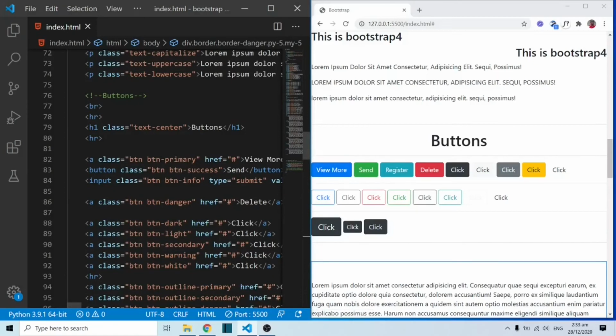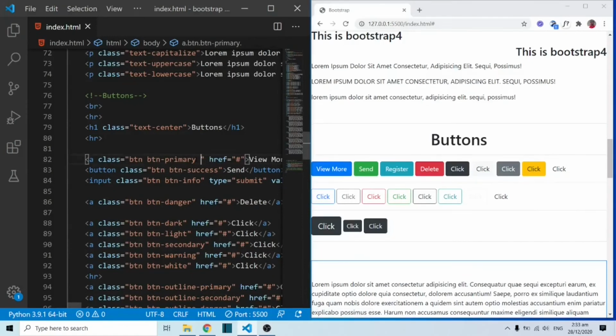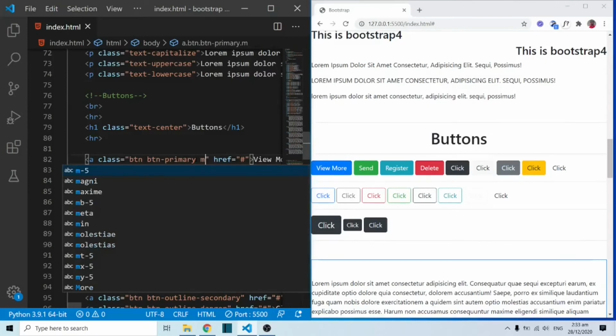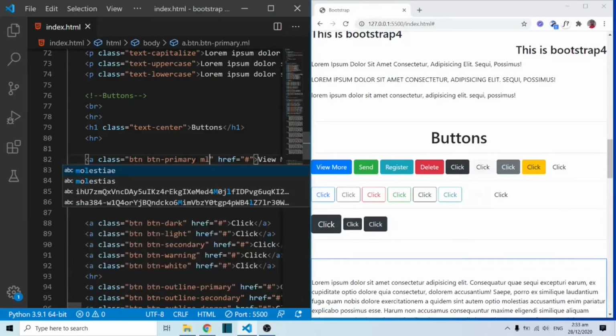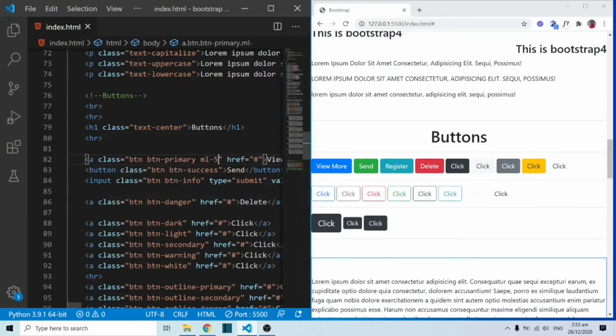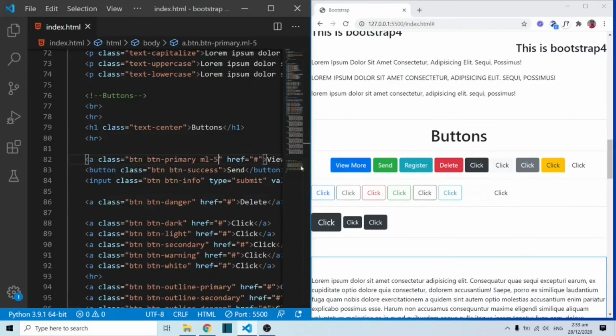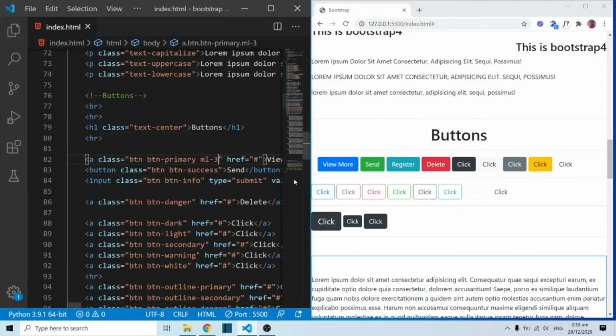We can give this another class of, let's say, a margin to the left of 5, and when we do that, you can see that it now pushes things over here. We have some kind of space. So let's say we do a margin left of 3, and this is what we see over here.